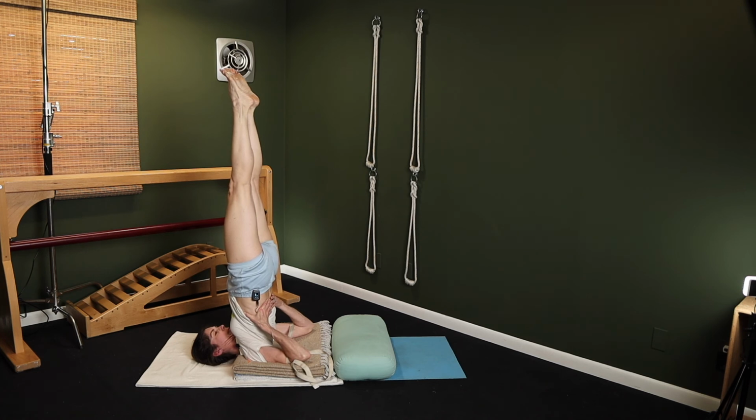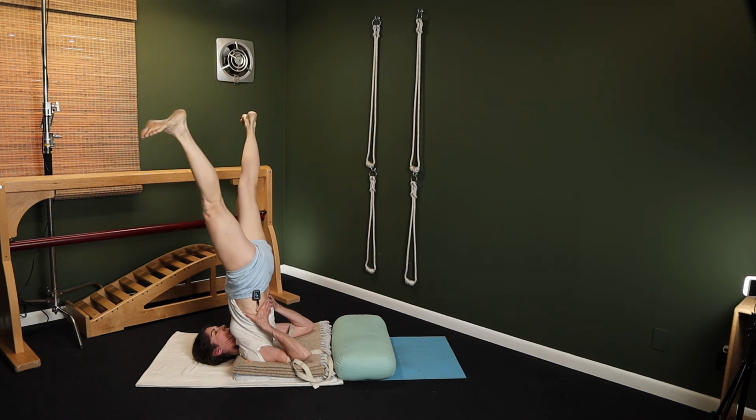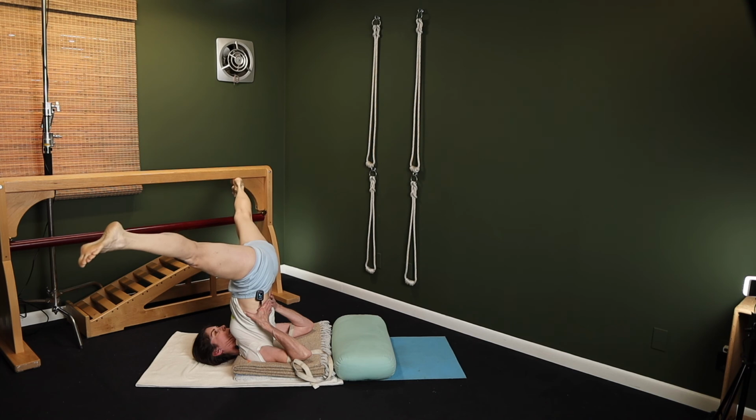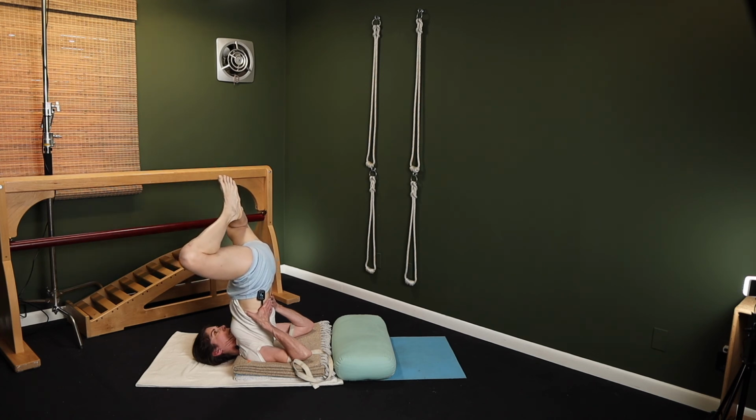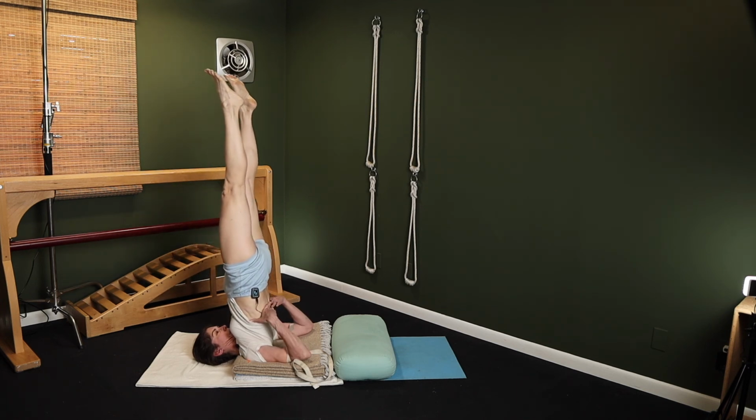Keep the buttock lifted to the heels and spread the mounds of the foot to move the tailbone in and move the front thighs back. Lengthen the frontal thighs up towards your ankles. Then turn both legs out to the sides and separate the legs wide like Upavishta Konasana. Flow the buttock to the heels and again spread the mounds of the foot. Then bring the feet together into Baddha Konasana. Lift the tailbone to the heels, pull the heels towards the tailbone. Then straighten the legs again into shoulder stand.